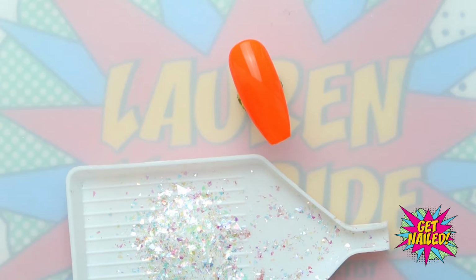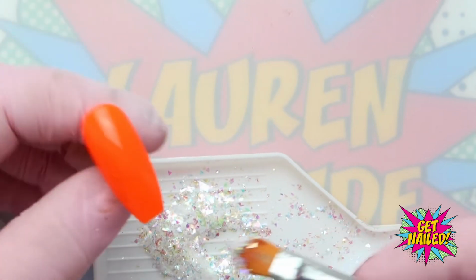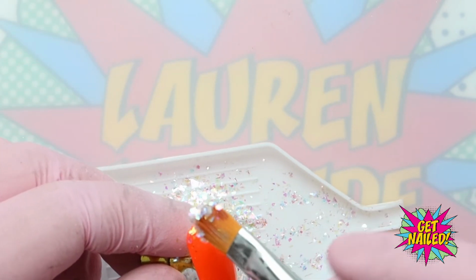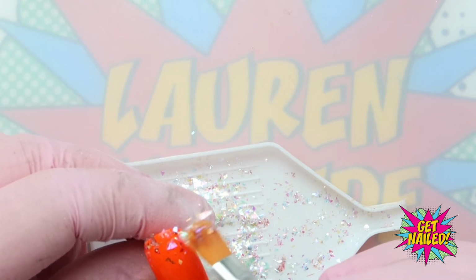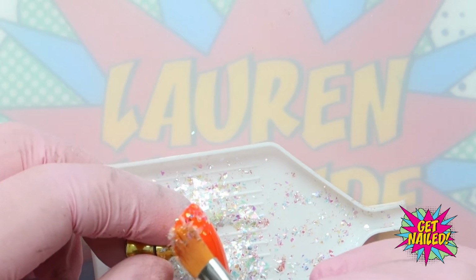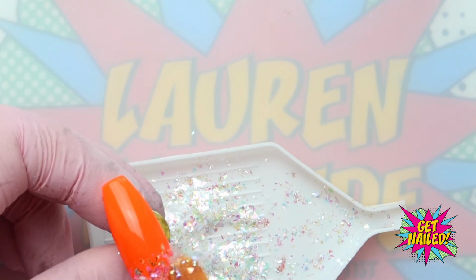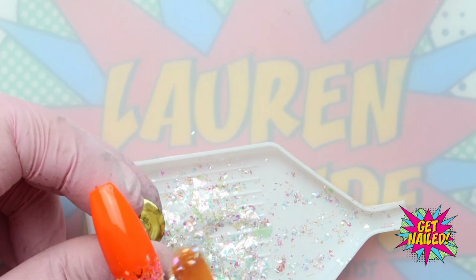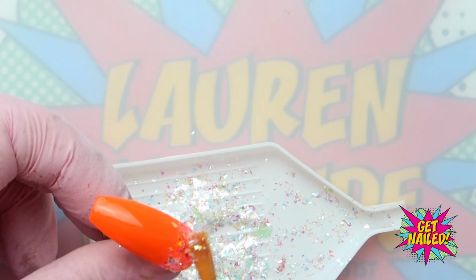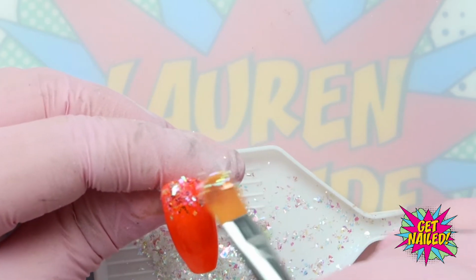So this is just a really old brush. I've had it about, blimey, 20 years. And then I'm just going to pick this up and drop it down into my base coat. Now the reason I'm dropping it down is because we have got that base coat in there. But I want it to be quite dense at the cuticle line, so because we've covered over that initial layer of base coat with glitter, I am just going in and tapping that in now.